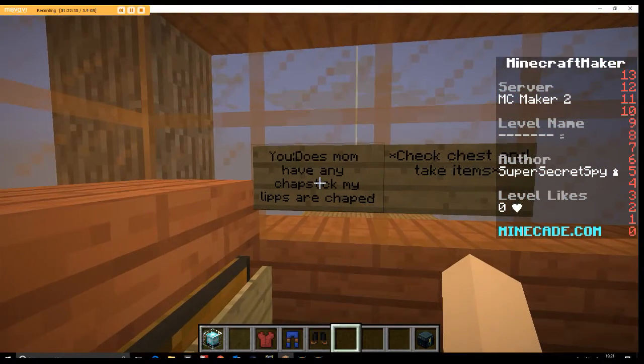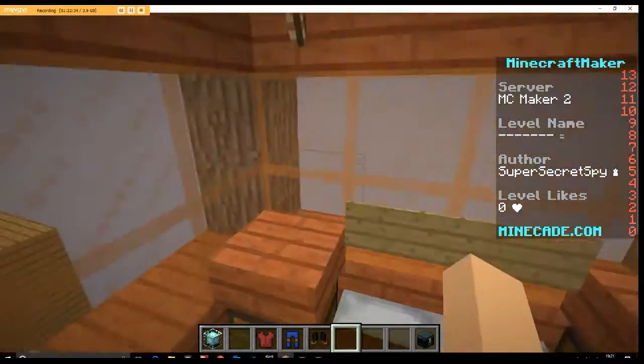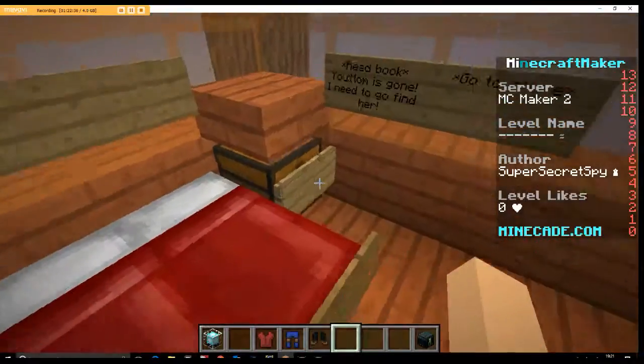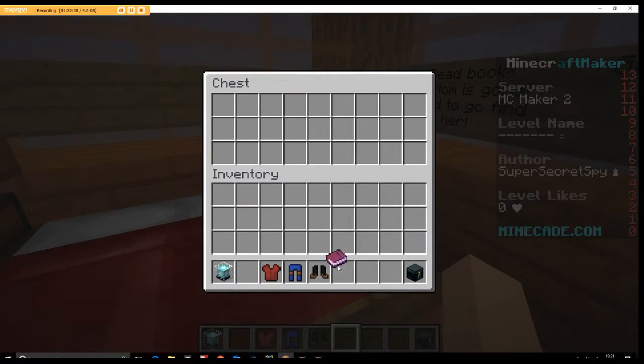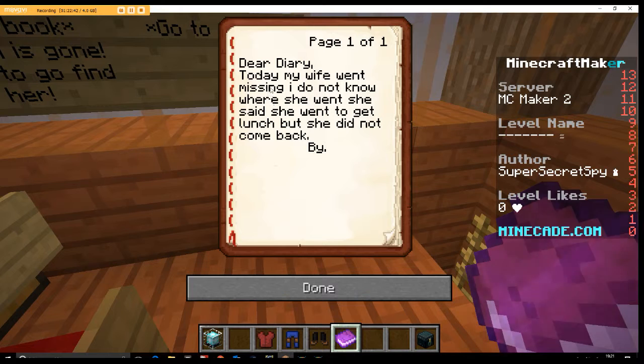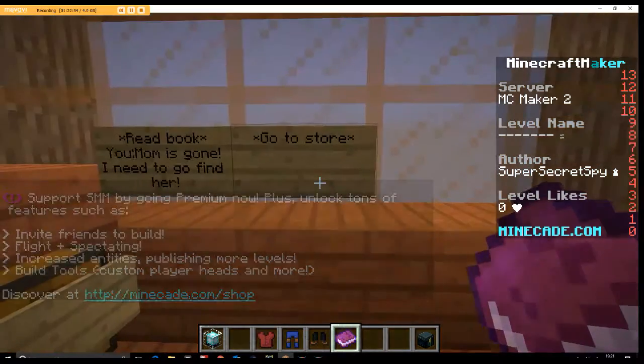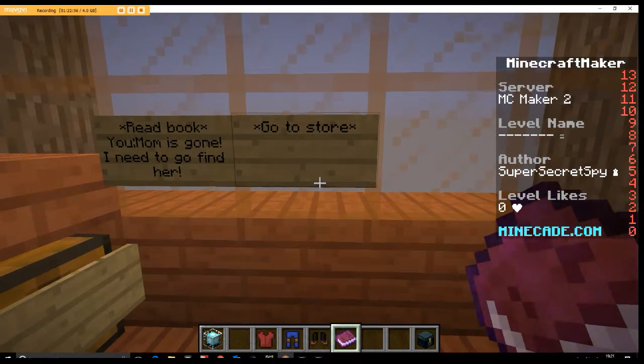Does mom have any chapstick? My lips are chapped. Check chest and take a... nothing in here. Huh? Secret diary. What's this? Read book. Today my wife went missing. I do not know where she is. Where she went. She said she was going to get lunch, but did not come back. Mom is gone. I need to go find her.